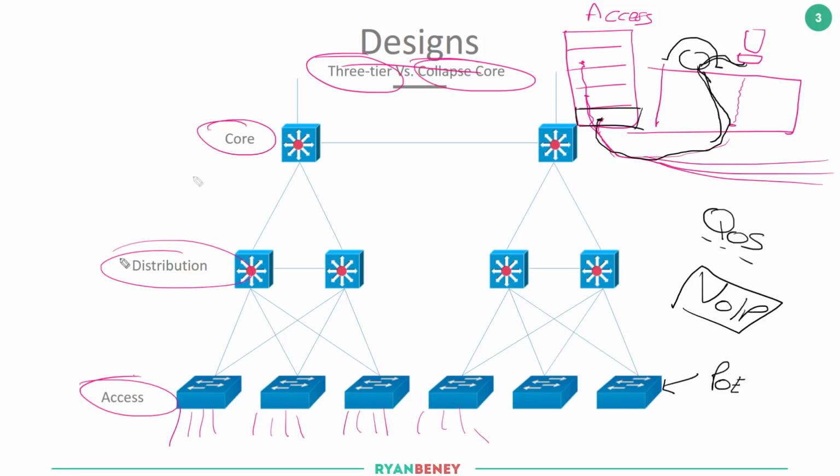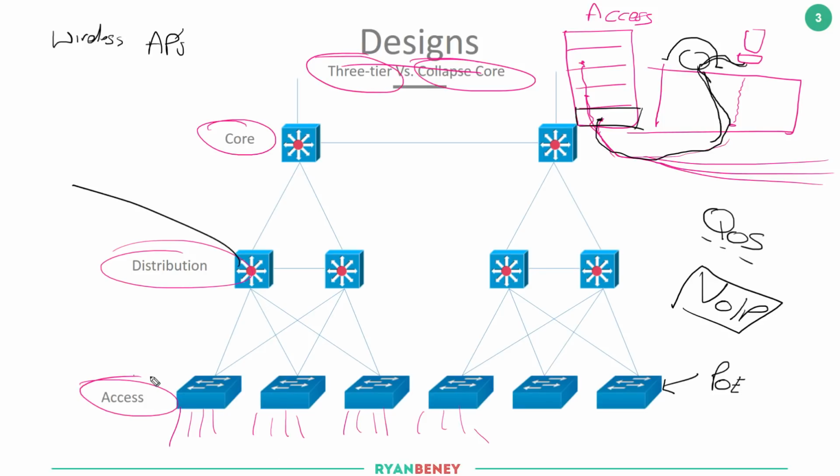Now, the access tier is also where your wireless APs tend to sit. I have seen quite a few designs where it plugs into the distribution, but it can plug into the access. When you're thinking about these 3-tiered designs and these collapsed core designs that have been released, these are a theoretical and recommended design. Doesn't necessarily mean that's the best way, depending on your design of your company. So you may see different designs for different reasons, but it's certainly a good by-the-book design to follow to deploy an enterprise network.